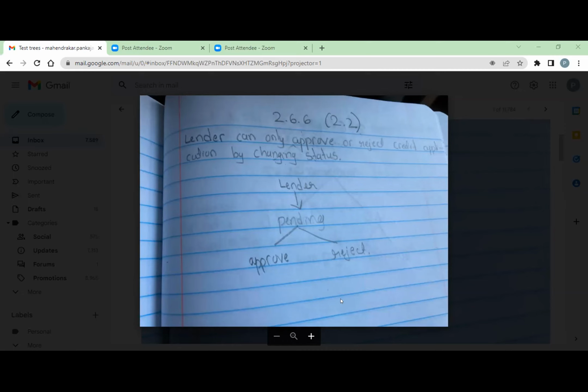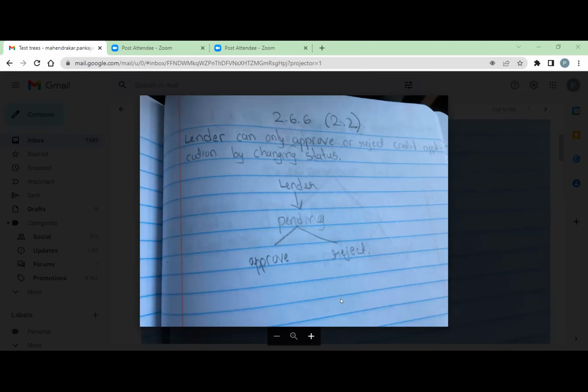If it's already approved, how can he reject it again? Is that a requirement, or are you making an assumption? I'm not very sure, but I read that the lender cannot modify the application. In the document, we have a requirement. Well, that's a different requirement. This is in the system design document. We have a page. Which page? This is page number 8. Can you show it to me?